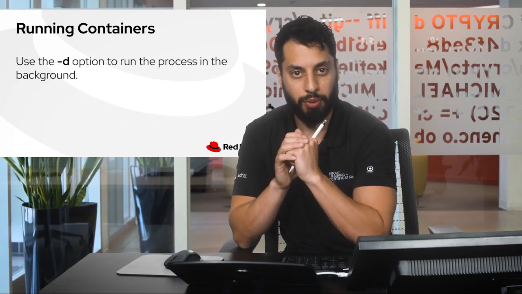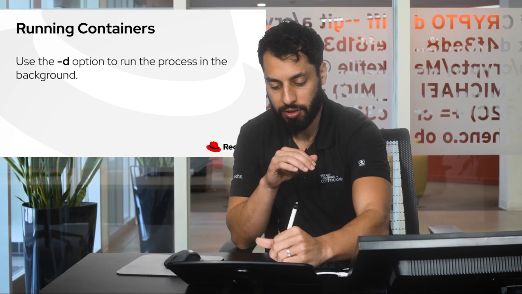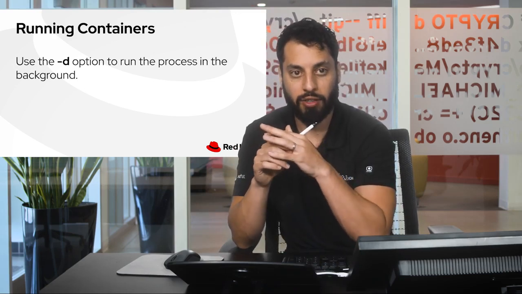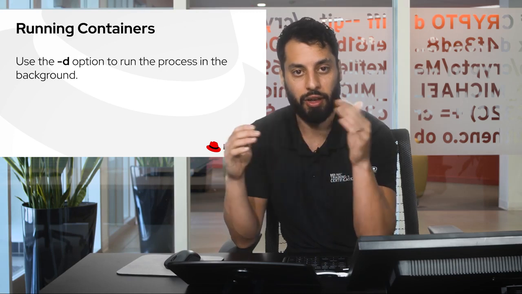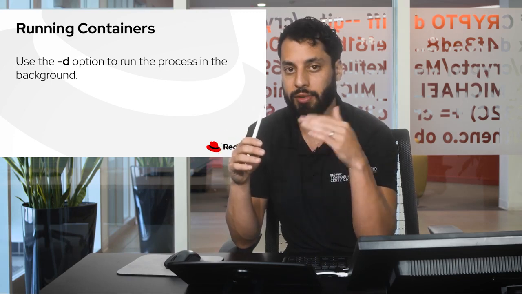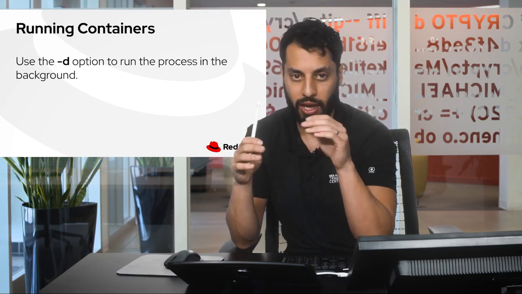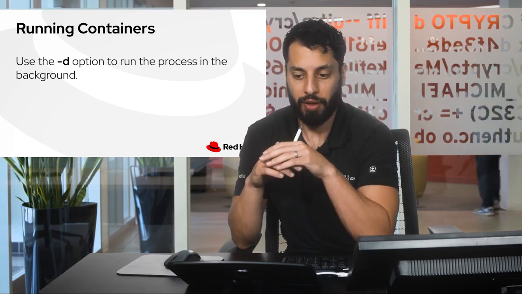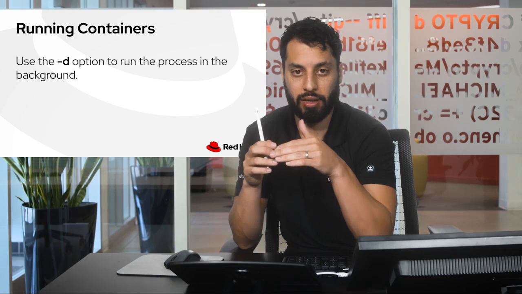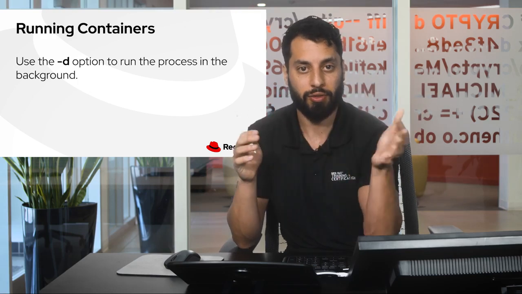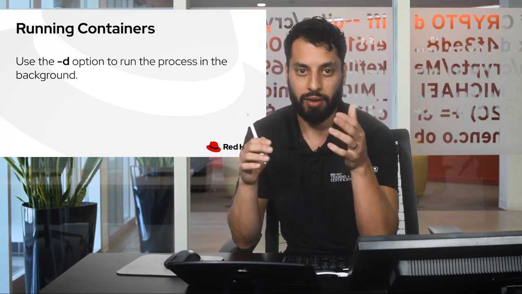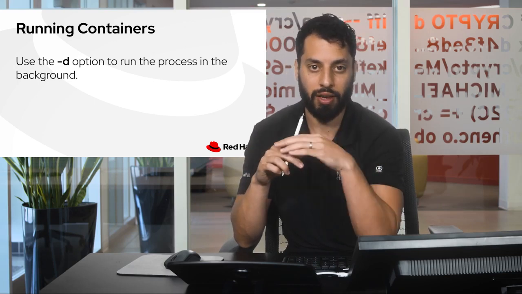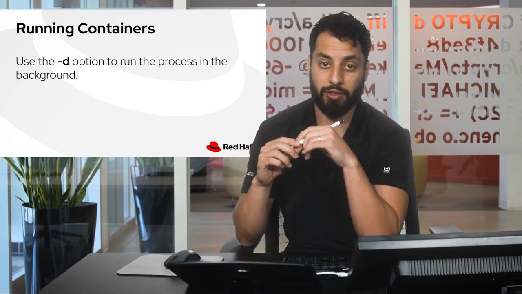One other option that's important to know is the -d option. I typically use this a lot because when you're running a container, it's just a long running process. You probably want it to be running in the background. The -d option is going to put that in the background so that you can have your terminal back. If you don't do this, your terminal is going to be locked up with a process, and if you press Control-C, not only is that container going to stop, but it's going to go away. So the process will end, and then your container will have to be manually restarted.